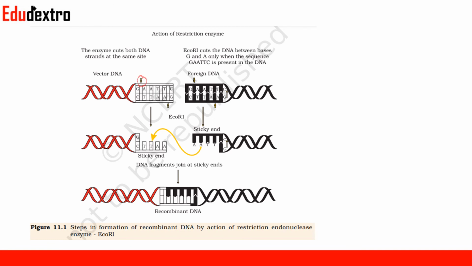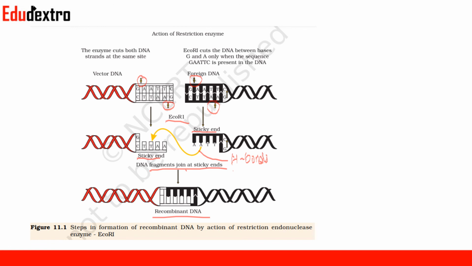If you note over here, the restriction enzyme cuts between G and A on both sides, and this is the restriction enzyme EcoRI. Once the enzyme cuts, you get this sticky end over here and this sticky end over here, and these two tend to form hydrogen bonds. This tendency is the one factor which is favorable for the DNA ligase, and these fragments join at the sticky ends to form the recombinant DNA.